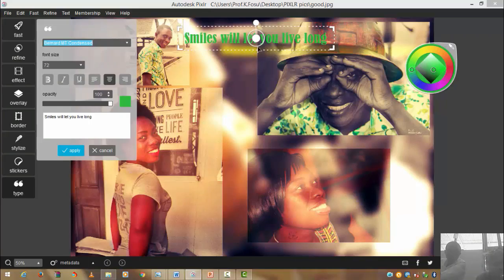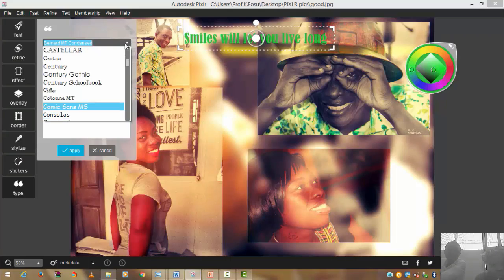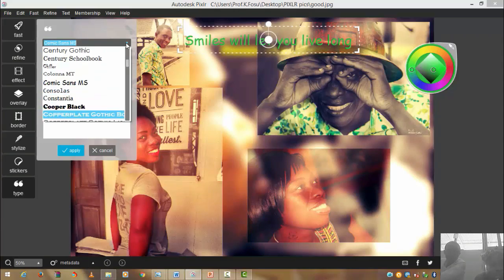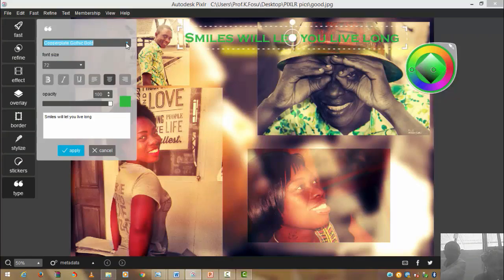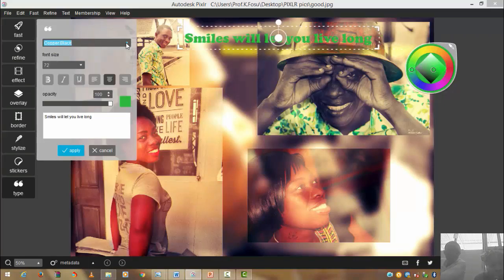We don't like this font, so we'll change. Just keep on going till we find the font which will suit, or which we would like at the end of the day. I also don't like this one. We want something which will be outstanding and catchy too. Okay, I think we are good to go, but we'll increase the font size.